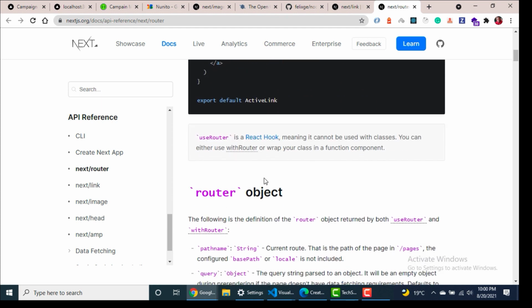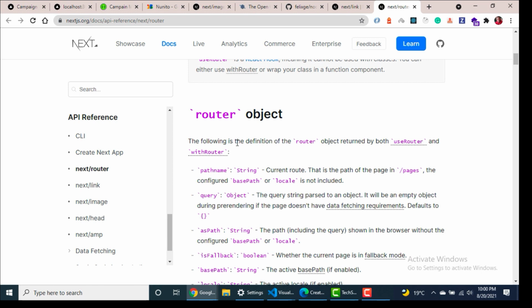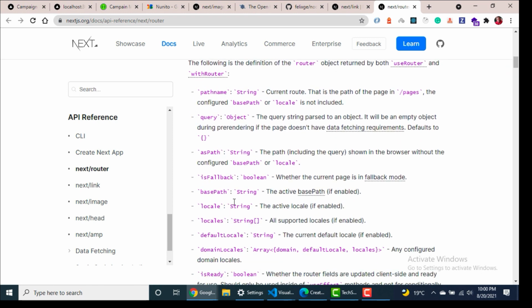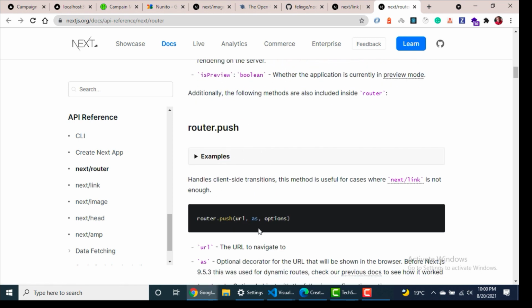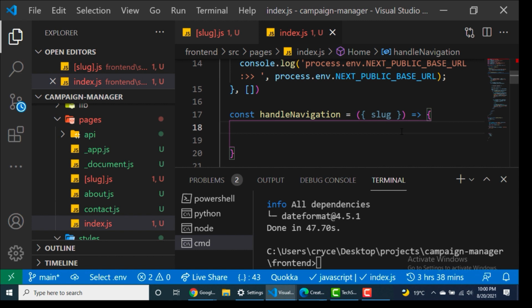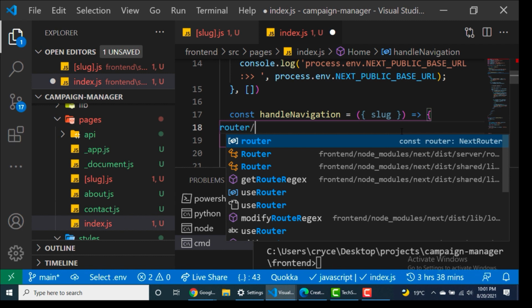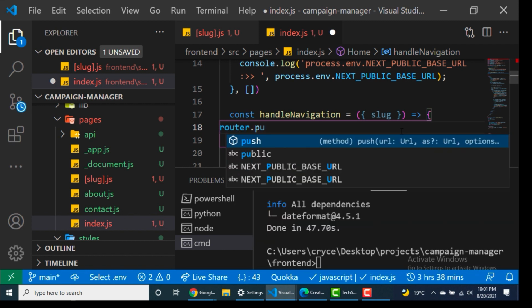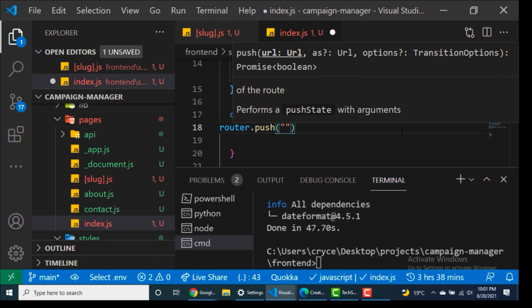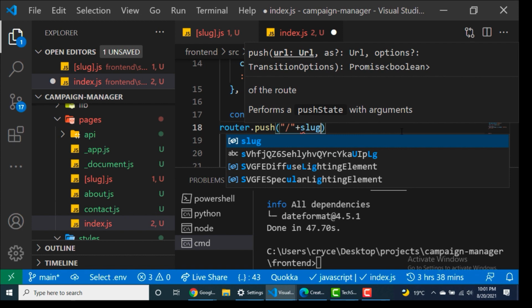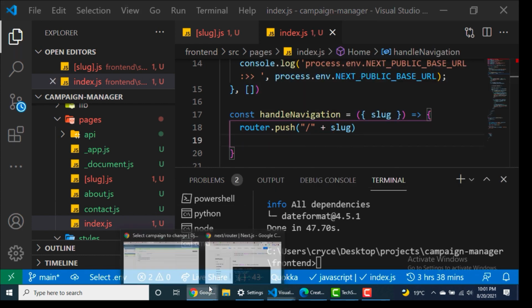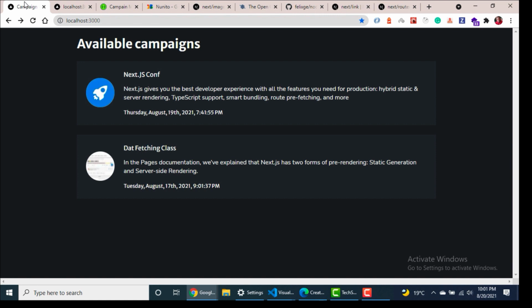And let's take a look. On details, we can pick the pathnames or query to be able to do a fetch for the detail or something like that. So we have router push. This is what we want to do. To be able to navigate to the page with this item, you can just do router.push. So we want to go to slash, then slash the slug, so just slug like this. All right, so now if we come here, I'm just going to refresh it. Now I want to click on the title, but I will click anywhere around here.